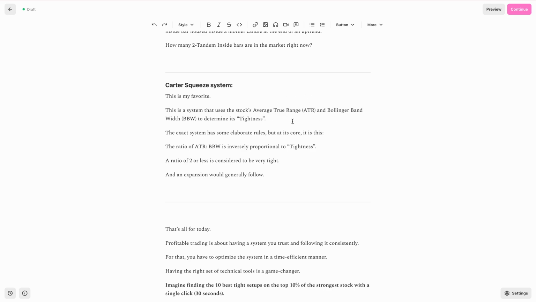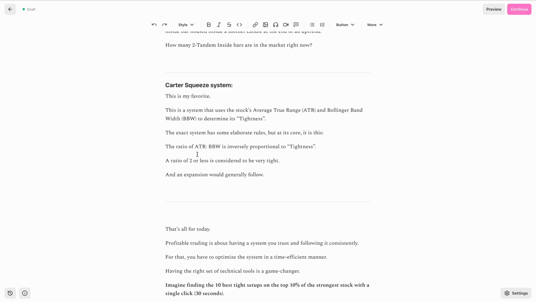Okay, so this is the system exactly. The ratio of ATR to BBW, which is Bollinger Band width, is inversely proportional to the tightness. So the larger this ratio is, the less tight the stock is. The smaller this ratio is, the tighter the stock is.